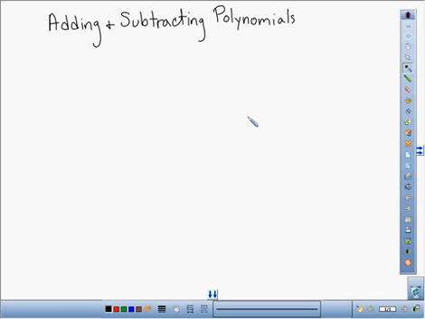So today we're going to be adding and subtracting polynomials. And again, this is some stuff we've done this year. It's basically putting together like terms. Okay? So we're just going to make sure that we understand, like terms are variables. They have to be the same variables, exact same variables, and all the variables have to have the exact same exponents. And as long as two terms have the exact same variables and the exact same exponents, then you can add those two terms together.